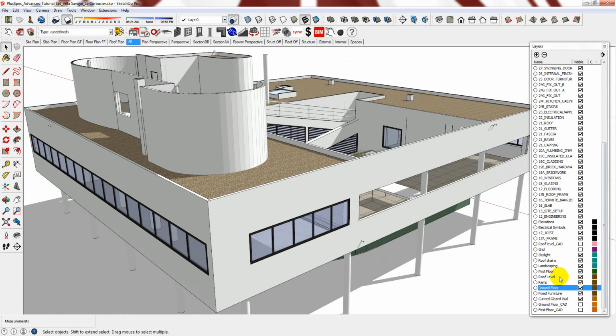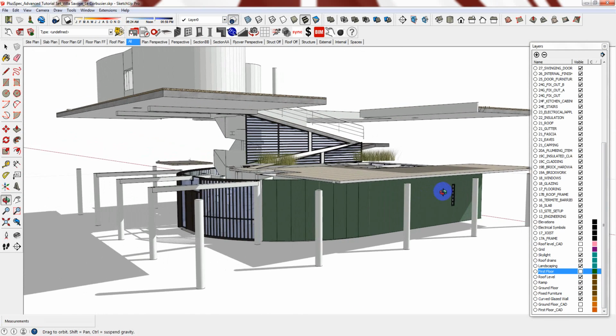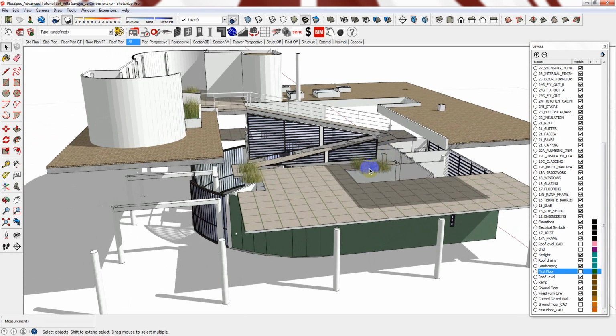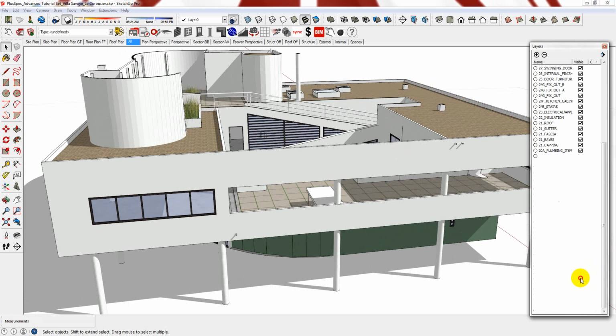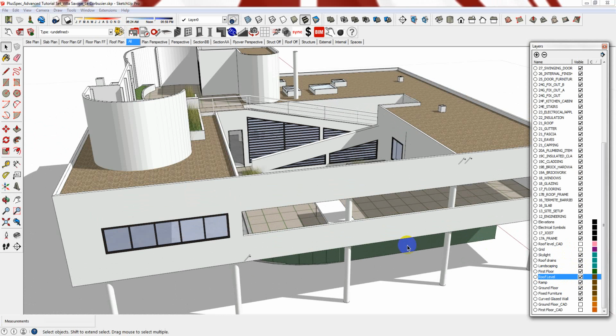Also, if I get rid of my first floor, for example, you can see that my first floor is gone. Again, there are certain items that I was lazy and I didn't assign to the first floor, such as the landscaping, and that should have been assigned to that layer. And then, obviously, the roof layer. By being able to easily identify and change the visibility of each floor, it's just a really good modeling strategy.